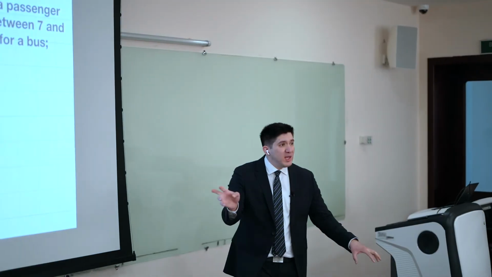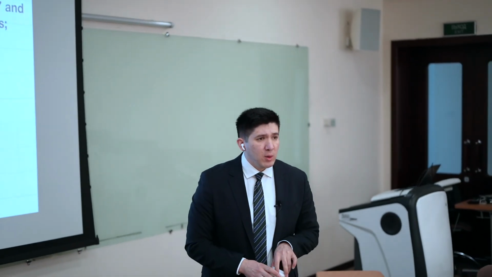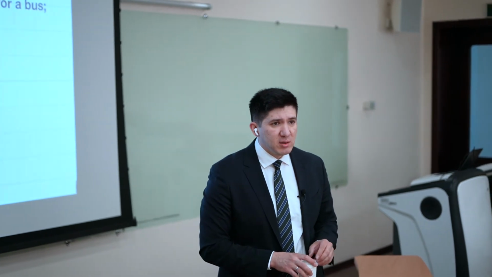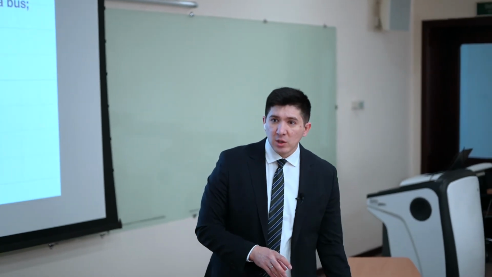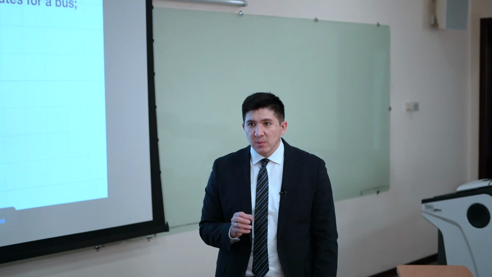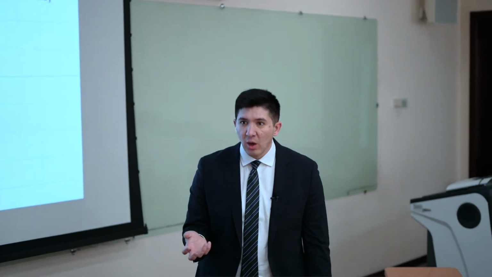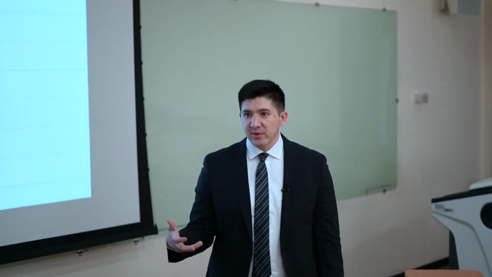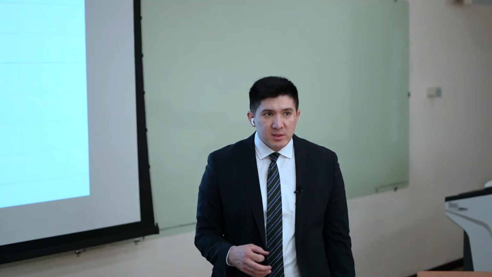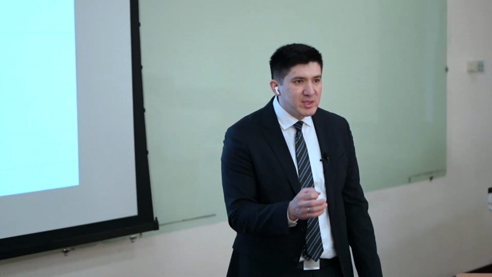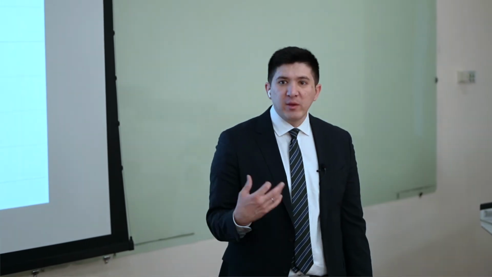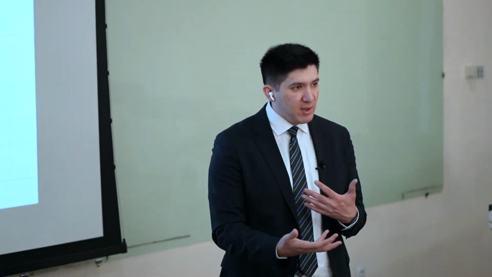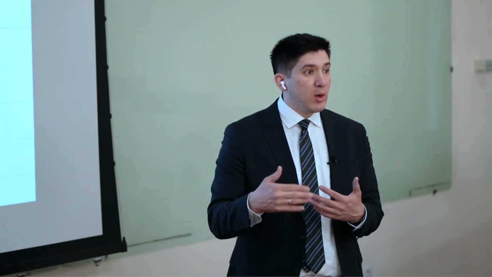So when should he arrive at the station so that he's going to wait less than 5 minutes? He should arrive between 7:10 and 7:15 or 7:25 and 7:30, right? Again, I'm asking this question differently. I'm asking what is the probability that he's going to arrive between 7:10 and 7:15 or 7:25 and 7:30. I've rephrased this differently. What is the probability that the waiting time is less than 5 minutes?